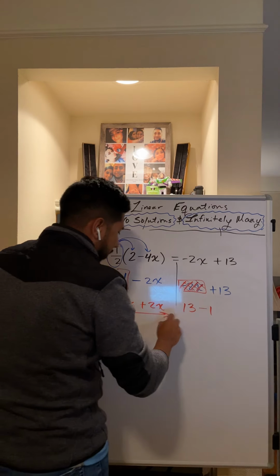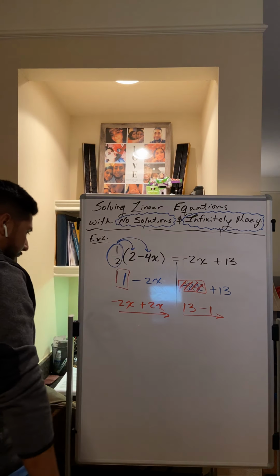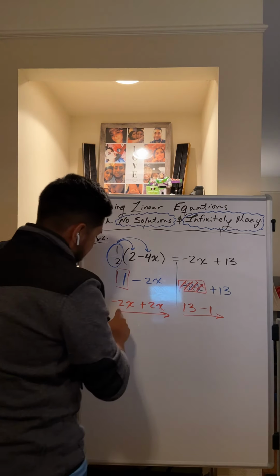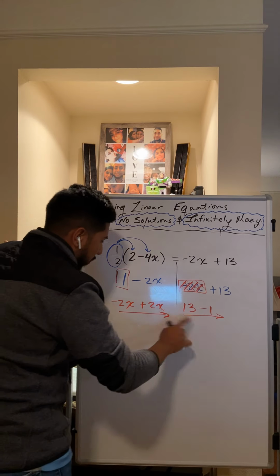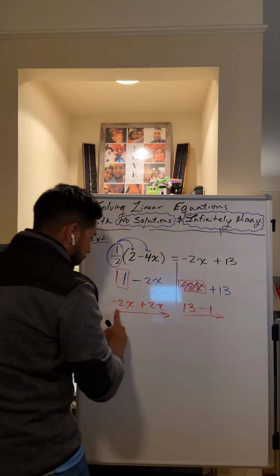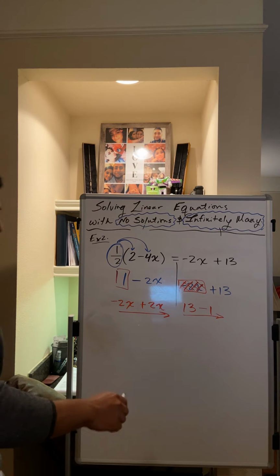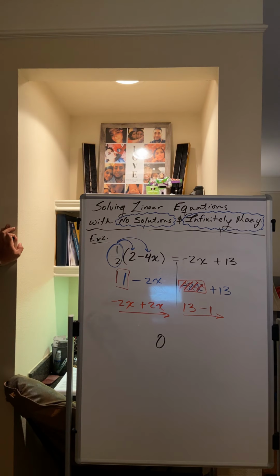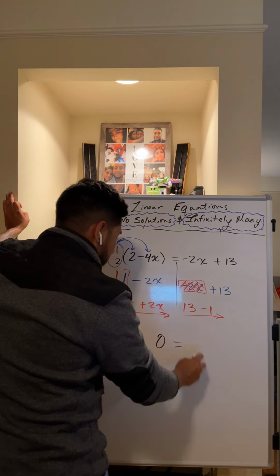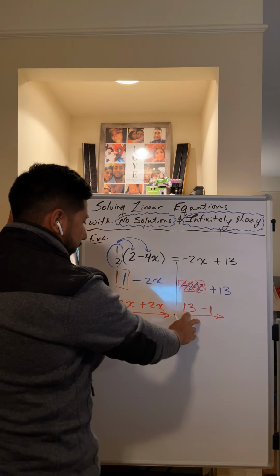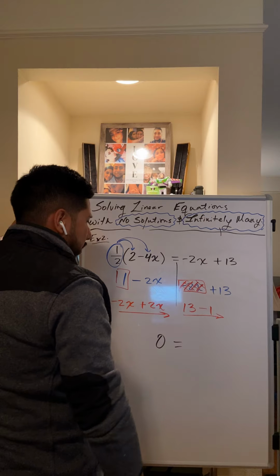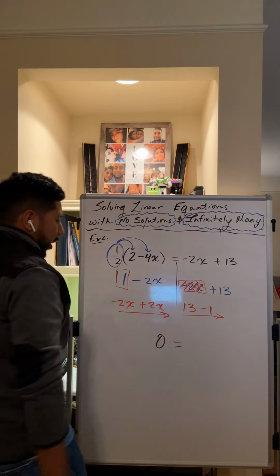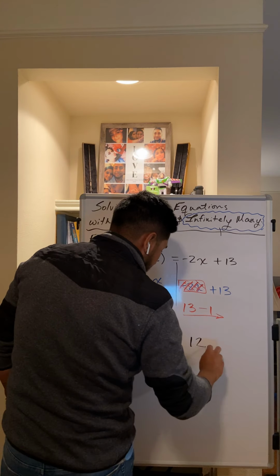And now we do our favorite part because I love to include the reading. One of my lovely students does a great job of coming to my tutoring session and we go over the reading portion. We got to go negative 2 plus 2. Put that in the calculator to make your life easier. Negative 2 plus 2 does give me a 0. Over here we have 13 minus 1, which does give me a 12.